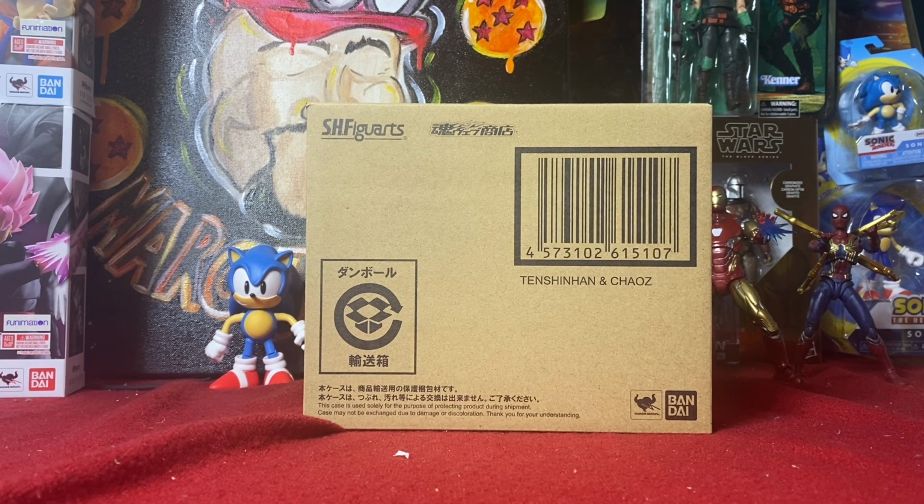Picked it up from P Bandai. We ordered from the Japanese company Nin. Got him in the other day. I think it's crazy that I ordered Tien from Nin. It was just a test run to see how fast they deliver.